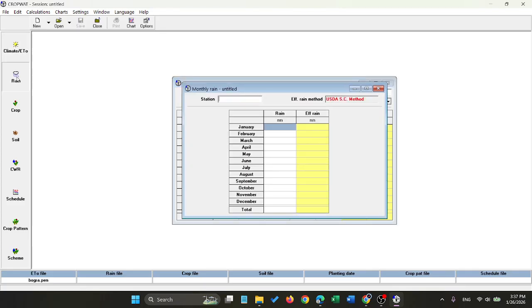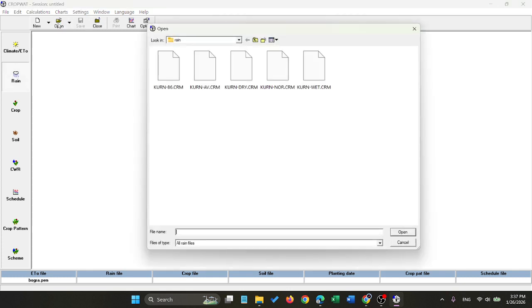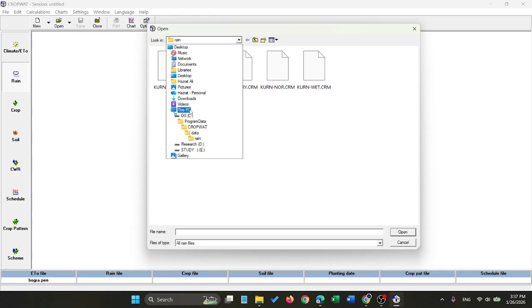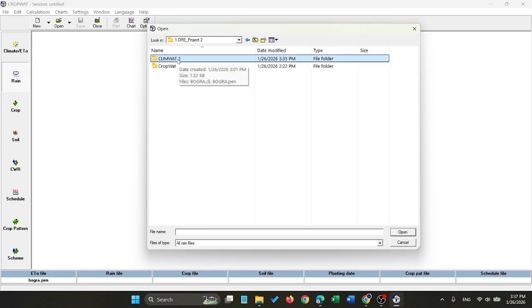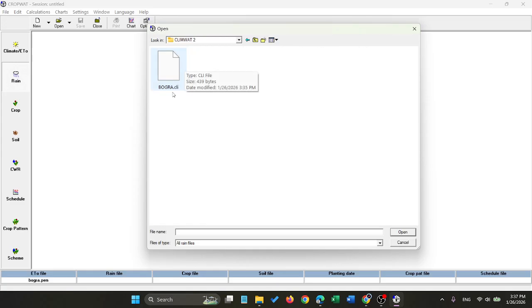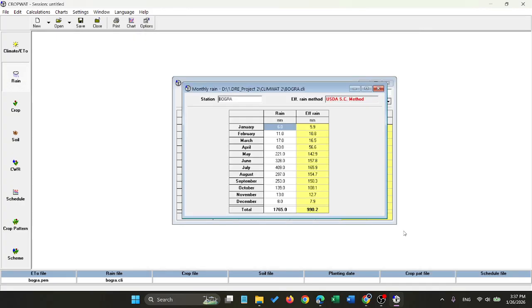Then rain data. For rain data, select rain, then open the dataset. I saved the dataset in the CLIMWAT file, research CLIMWAT 2. Here I already stored this rain dataset, and then open here. This is the rain value, and effective rainfall is calculated automatically.